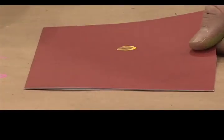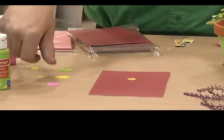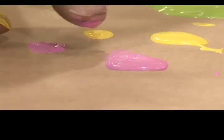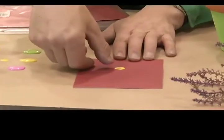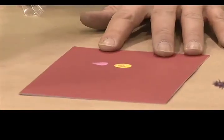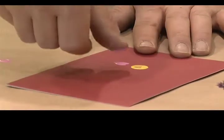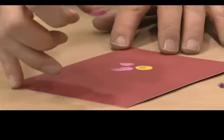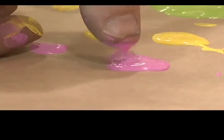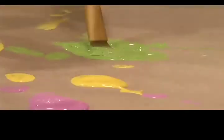Very cool. Now to get the petals, we're gonna just use the pink and use our thumb. Again, just dab your finger in the paint, kind of dab a little bit off there. And what you're gonna do is just place your thumb close to the center of the yellow and then swipe out. And we're gonna do that going all the way around, kind of dab off that excess paint. We don't want it too goopy. And keep on going all the way around until we get our little flower design.